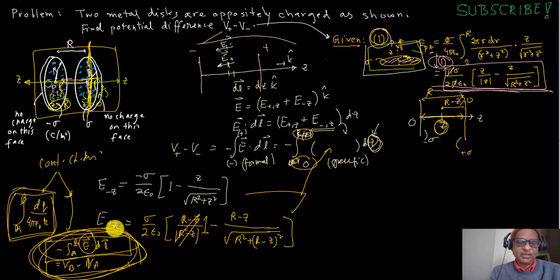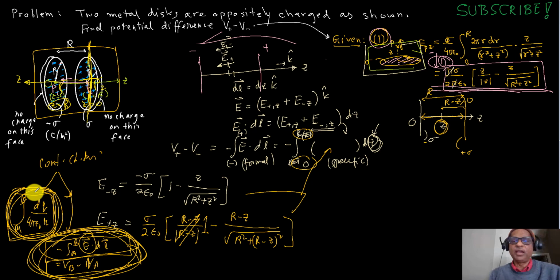If you have a charge distribution that lends itself to Gauss's law treatment, where you can get the electric field very easily, then often you go this route. But discretizing and then using the other formula is also something you should try to explore, to see which one is easier for getting the answer. Both should give the same answer.